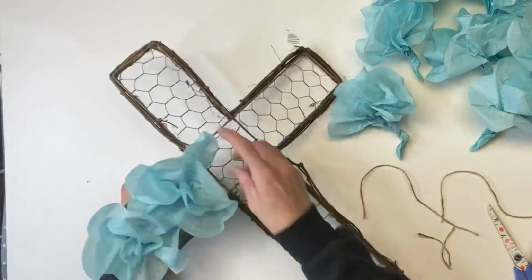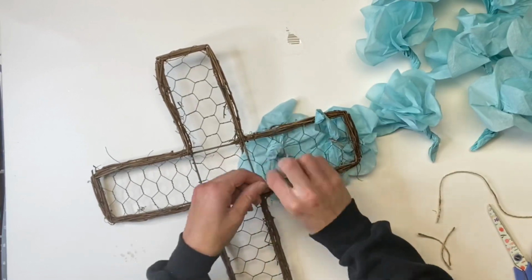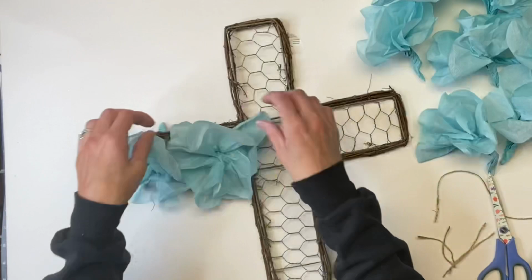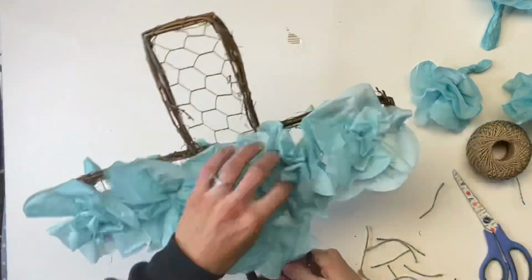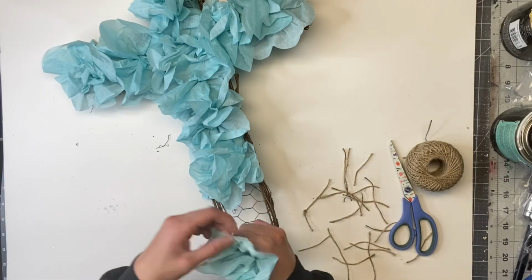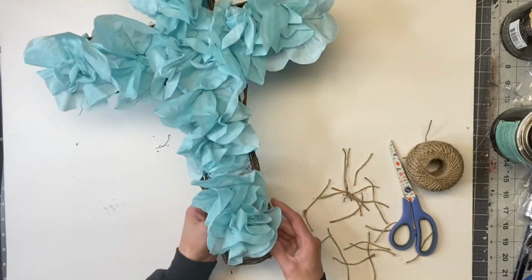So after I stick the flower in through the wreath, through the chicken wire, you're going to take your jute and you're going to string it through one of the wire holes. So you're attaching the flower to the chicken wire. And I did that until the entire wreath form was covered with these napkin flowers.